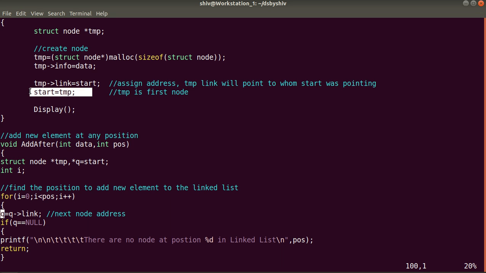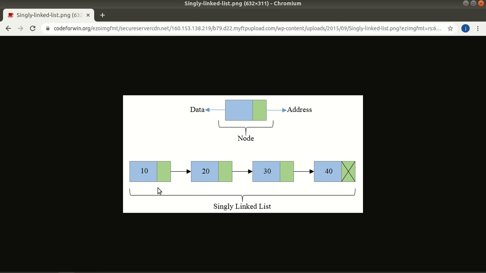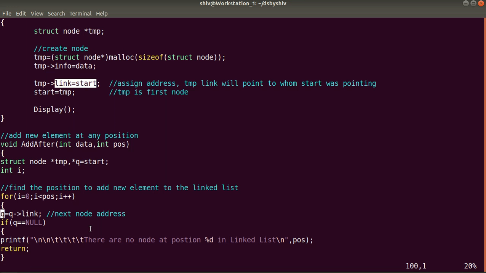Or you can see this statement like this also. Temp is the address of the node, start is also the address of the node. So as already given, this was the start node, this start node address is here, so this will point to this. Now this is not the start, we need to make this the start node. So start was pointing to this, now start will point to this by giving the address of this node to the start, the struct node pointer type variable. Okay guys, so now let's move further.